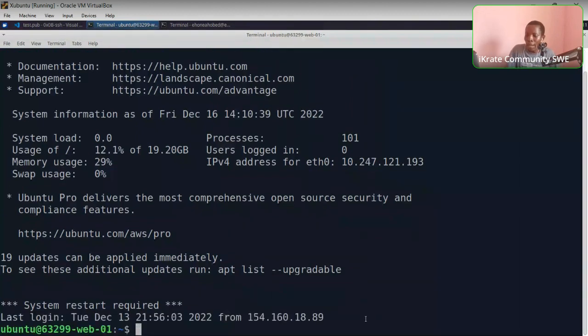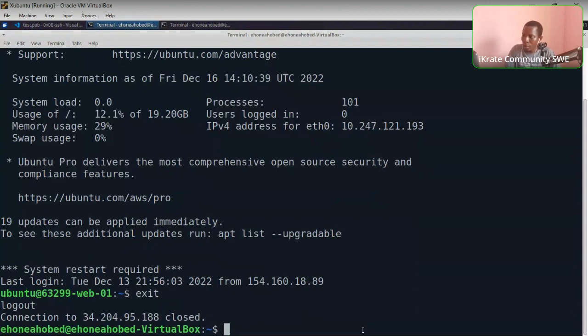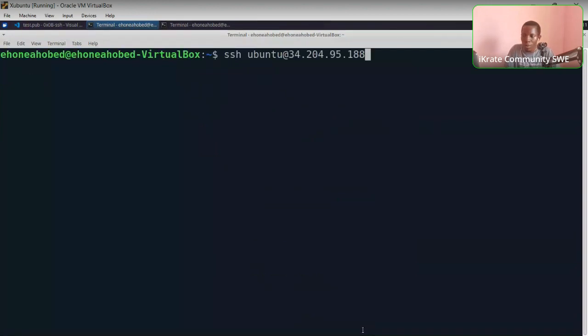If I exit this and let me clear this, try connecting to someone else that I don't know, so this dot 177. And let's see. Okay. This shouldn't work because now I don't have my public key on that person's system.